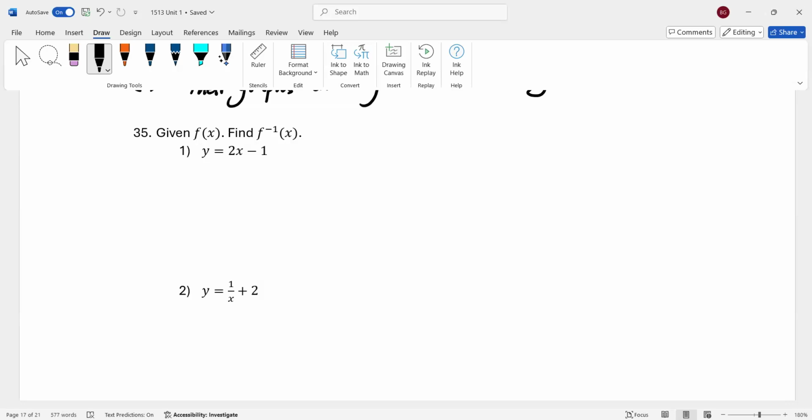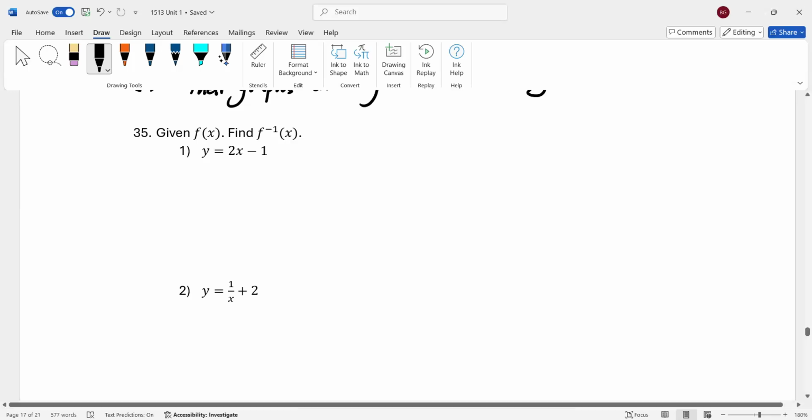One-to-one function does not have a cheating husband, does not have a cheating wife either. Every husband only has one wife, vice versa, every wife only has one husband. So here we focus on finding inverse function for a given one-to-one function. Let me show you how to do that.